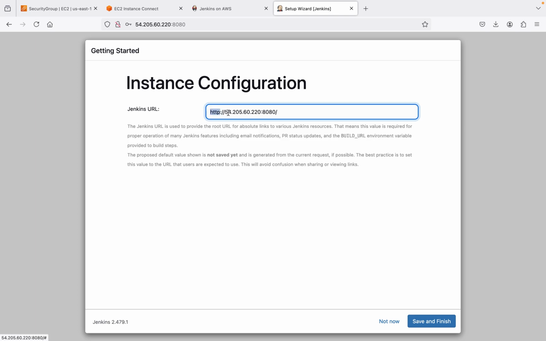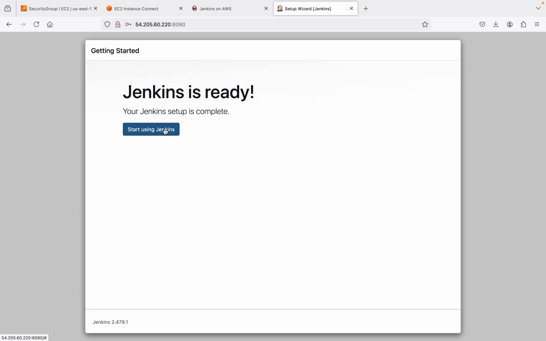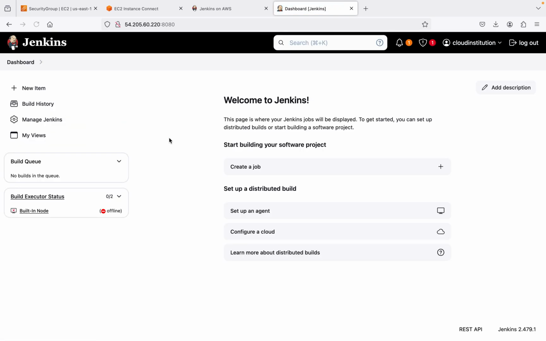If you already have a DNS configured for your IP address, you can still give the DNS, but remember that this is working as HTTP only. You need to configure an SSL certificate and these things to make it work as HTTPS. I'll be covering that in later classes. Now Jenkins is starting, and now Jenkins is ready.